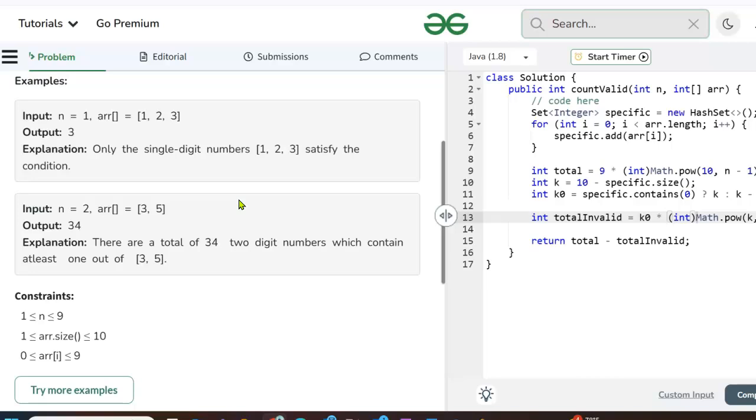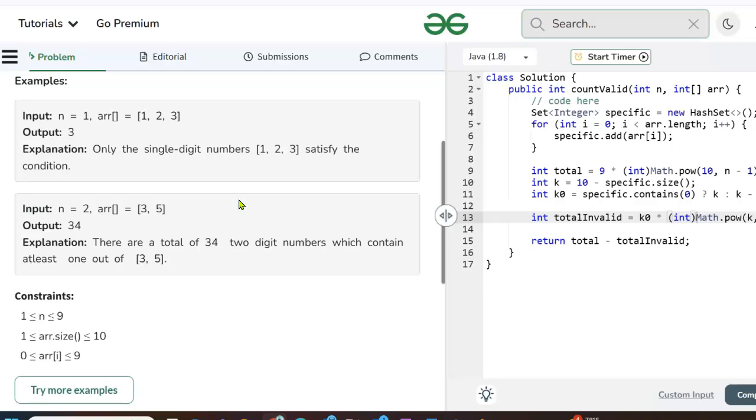But I can tell you how many two-digit numbers we can make with no restrictions, with no conditions.